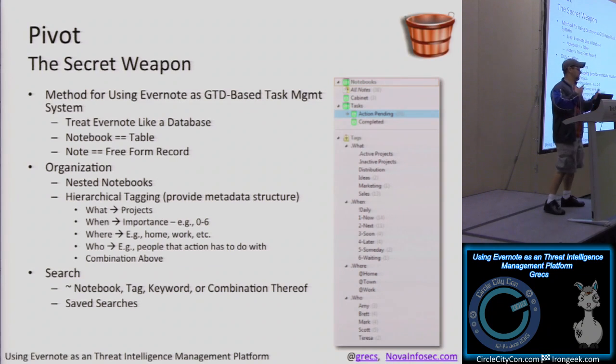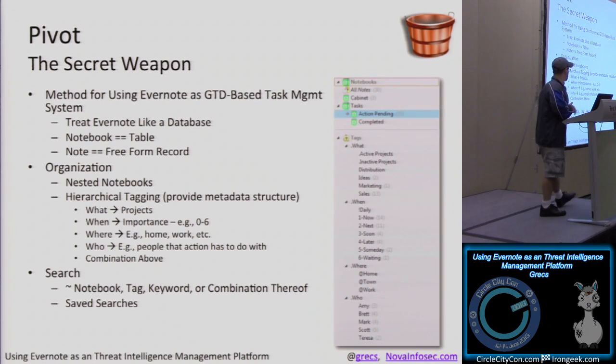And then a lot of times you'll do something and you'll send that email off, and now you're in this waiting state. So they have a priority 6, which is just waiting for something. And that's nice because every once in a while you can go to your waiting list and you can follow up with, oh, hey, they haven't gotten back to me yet. I'm going to go look for it. And the other thing is search, because this is Evernote. You can search by lots of different factors.